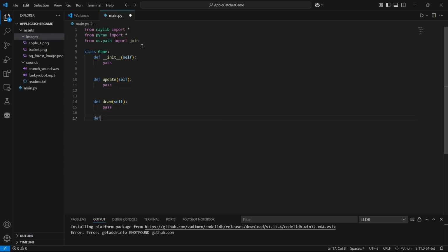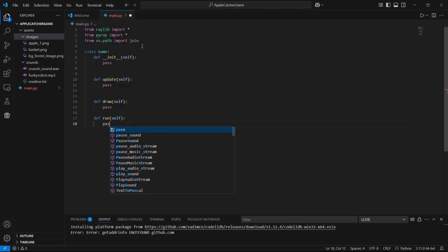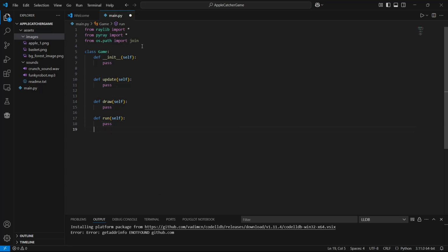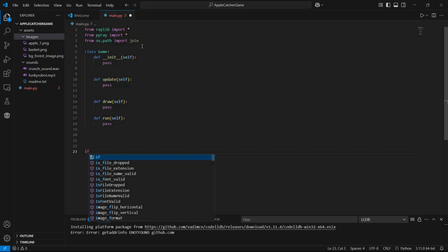And a run method, which we'll be using for the main game loop that is repeated, that is iterated upon. Down here we'll put an if statement.